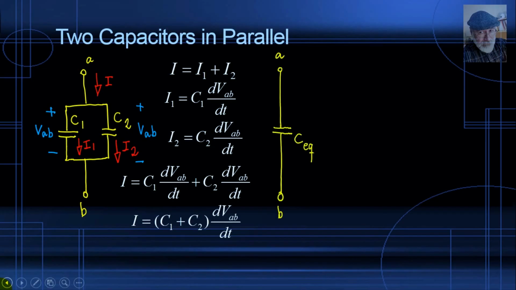And I'll do exactly the same. Let me draw the equivalent circuit, CEQ, between nodes A and B. And by equivalent, I mean that when the voltage is VAB, the current is I, the same voltages and current that appeared in the original case. What is the relationship? Capacitor's behavior: I is C dV/dt. For the equivalent one, I is CEQ dVAB/dt. If you compare that equation to the one on the left and on the bottom, you conclude the equivalent capacitance value has to be the sum of C1 plus C2, and that is what we wanted to demonstrate.